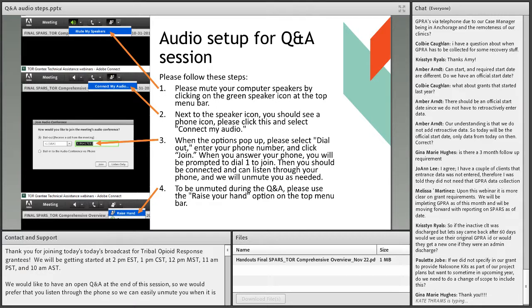Okay. The next question is from Amber. For client-level data we're capturing in electronic health records, can it be batch entered via the identified report rather than entered live time? So I mentioned earlier, for any grantees that have the capacity for doing batch uploading, the SPARS help desk has a team that I can put you in contact with, and there's sort of a credentialing or certification process. Once that's set up, you can do the batch uploading, assuming you have that capacity, and you provide your own client IDs. So if you de-identify your clients using your own specialized client ID, that's how you'll be able to know who you're entering into the system. So I hope that answers the question. But in order to do batch uploading, we need to put you in touch with the SPARS team that specializes in that.